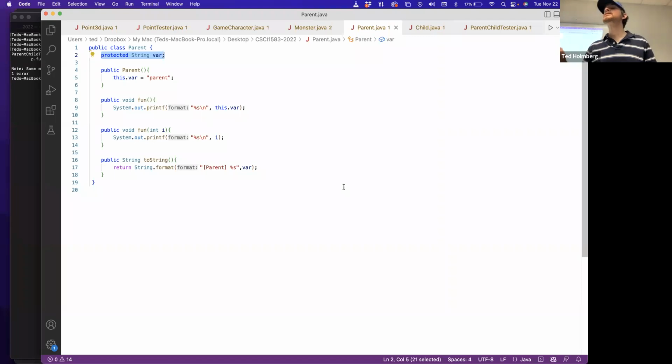Remember, just because it's in the subclass doesn't mean it's available in the parent class. I'm only limited to the methods that are available in the parent class. The entire point of the subclass is that I'm extending the functionality of the parent class. So if I want to call this new method fun that requires a string to be passed into it, I can only do it from the class that extended and added that functionality. I can only do that from the child class in this instance. Does that much make sense?